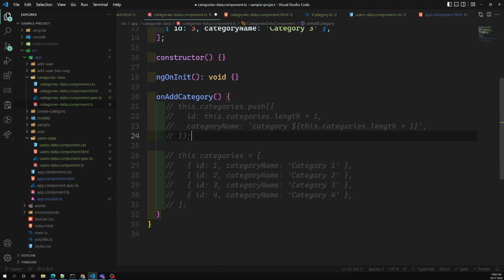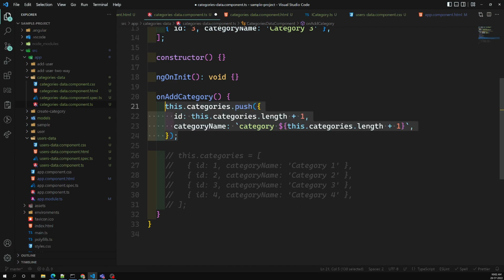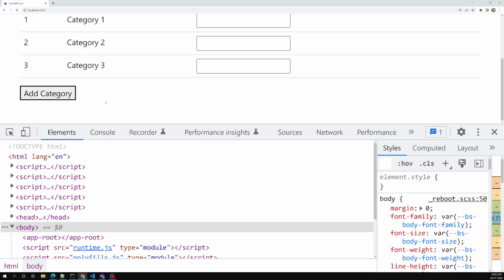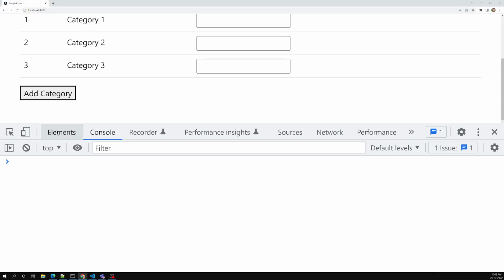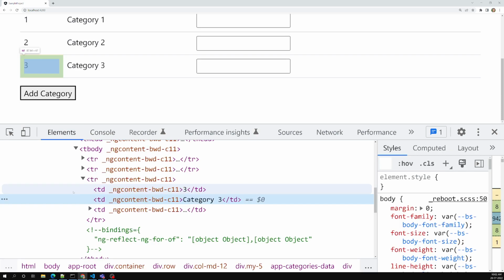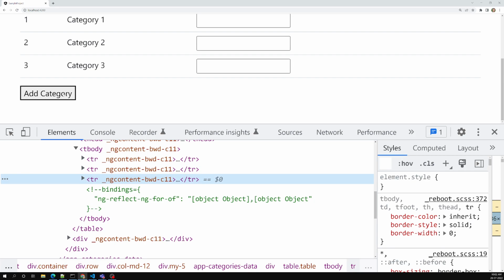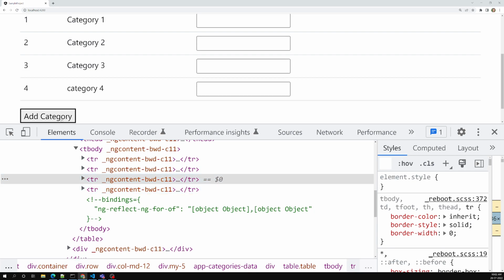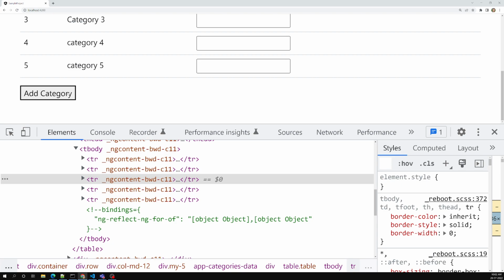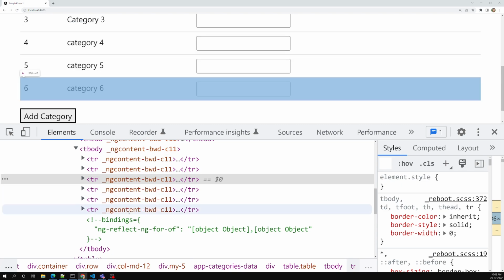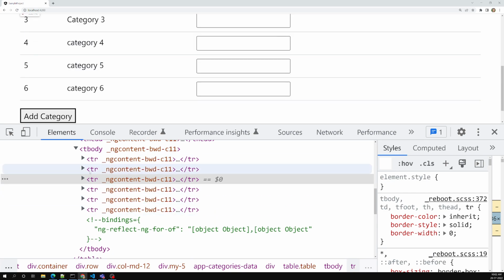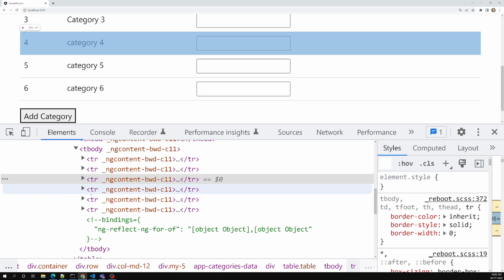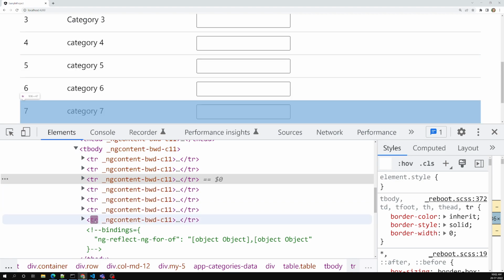Now here if I use the same thing, but in a different context, let's go to inspect element, and here are the three TRs, right? Try to observe only one TR. Why? Because we have added a new one. When I click here, only one TR is getting added. So only one time the looping happens. Already previously rendered items are not looping. Only one category is looping here.